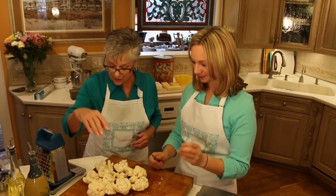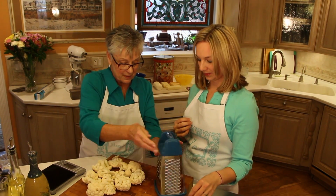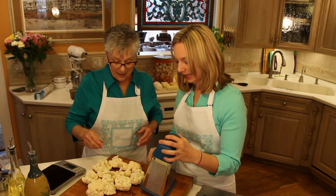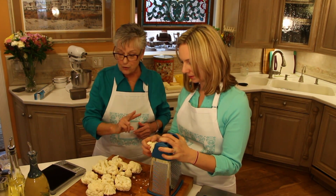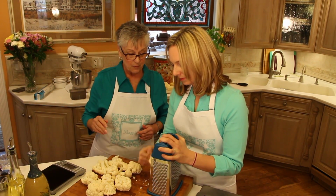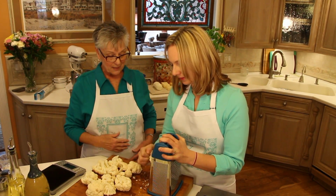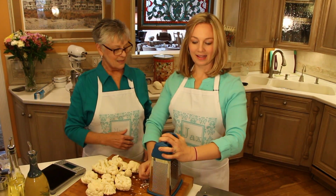Oh my goodness. So what we're going to do now is you're going to grate this, and we're going to use the big side of the box grater. And when you get down to the stalks, put them in your compost heap. But we're going to try for 2 cups, all right? Okay. Let's try for 3 cups. I don't think 2 cups is enough. We don't want a skinny little pizza. We want a nice big one. All right, go. Easier than chopping, isn't it?